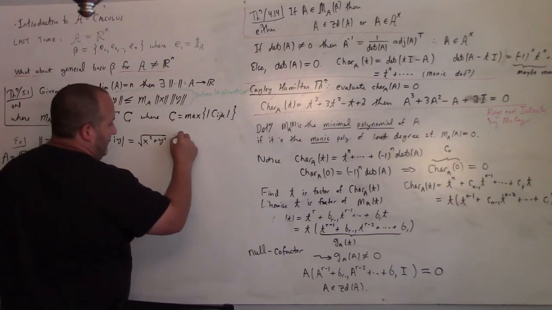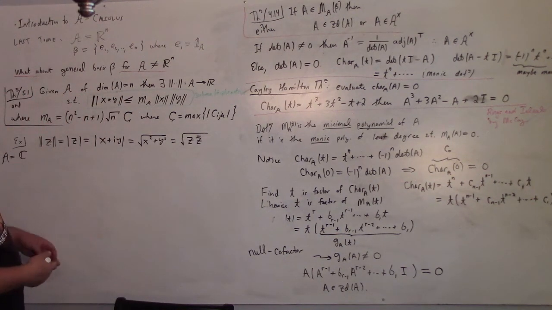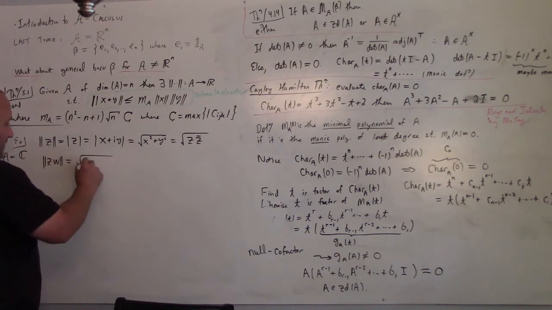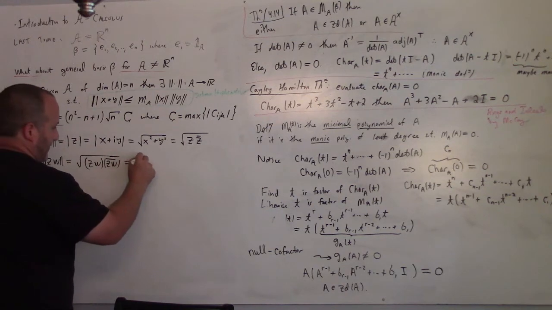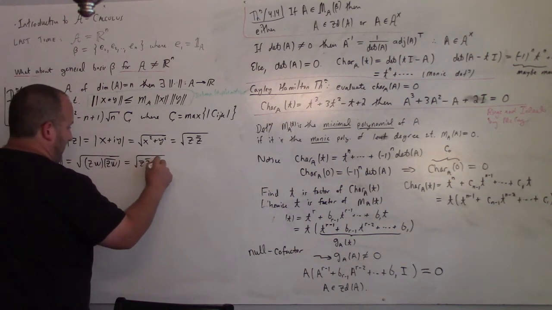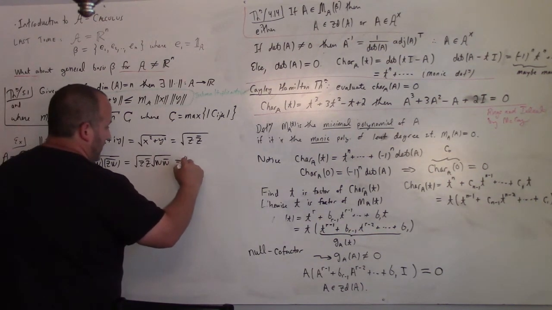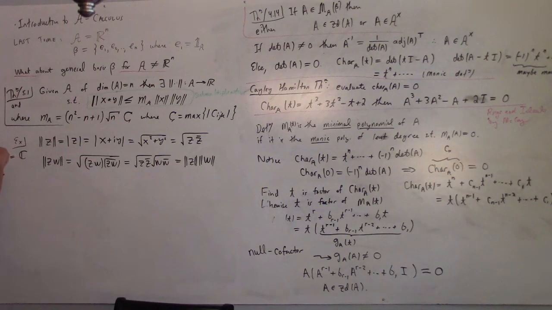But yeah, you're probably thinking about this discussion we had, ZZ bar. That is the square root of ZZ bar. So the product of the complex number and its conjugate gives you the norm squared. Great. And so the norm of ZW in the complex case is the square root of ZW times the conjugate of ZW, which by the way is ZZ conjugate, WW conjugate, and you can take the square root, and there you go, norm Z, norm W. So, in fact, this is what's called a multiplicative norm.